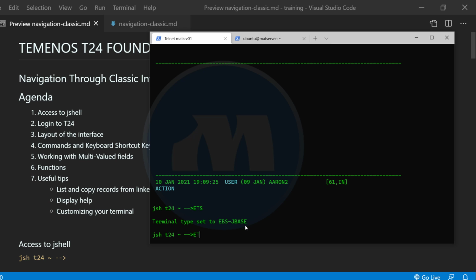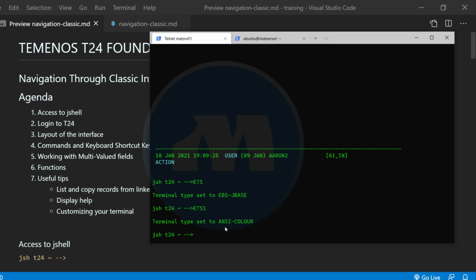Okay, it's saying EBS JBase. So this is the terminal which is selected. Now if I do ETS1, I see a different terminal. Okay, NC color. So this is the one I created. Okay. How do I do that? Basically use an application called Voc, which is vocabulary.